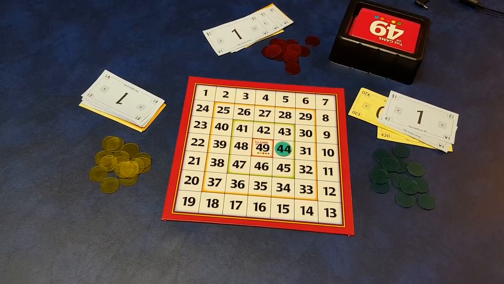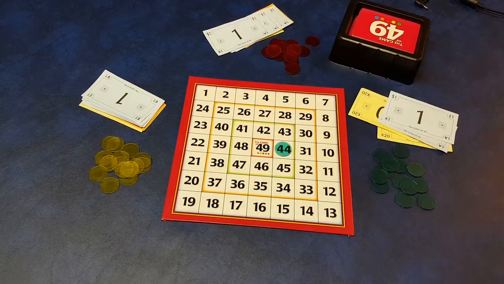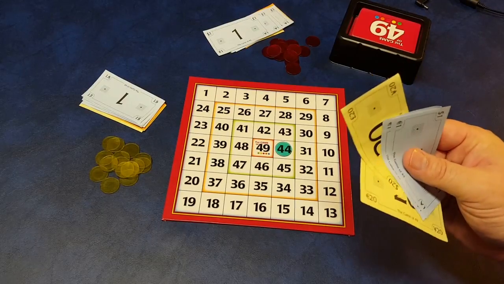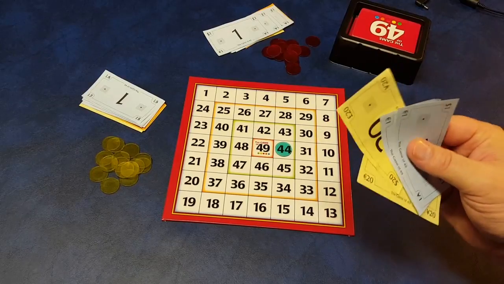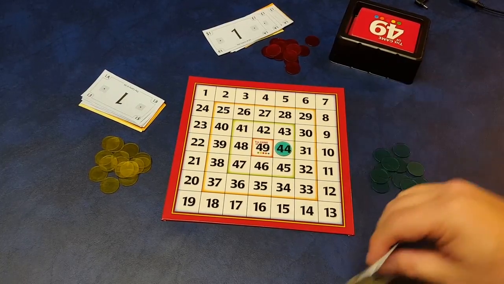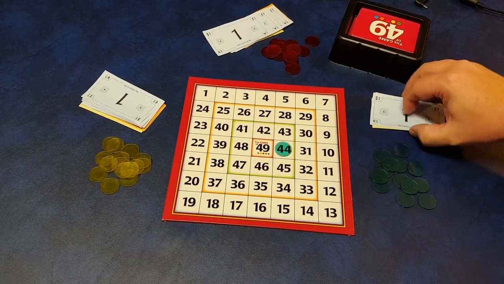And of course the object is to try and get 4 in a row, either up and down, side to side, or diagonally. Now, one thing to note about the money is that you can keep this secret. In fact, you probably should keep it secret. You don't want other players knowing how much money you have to spend, because then they could try to run up the cost of a card on you if they know how much you have to spend and maybe you're willing to spend. So you probably want to keep that secret.